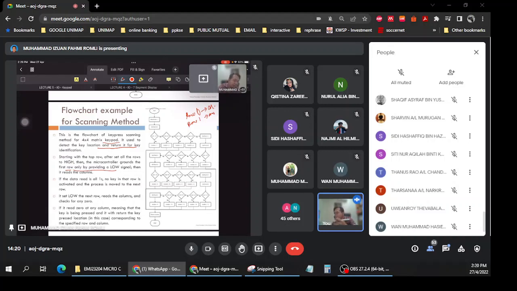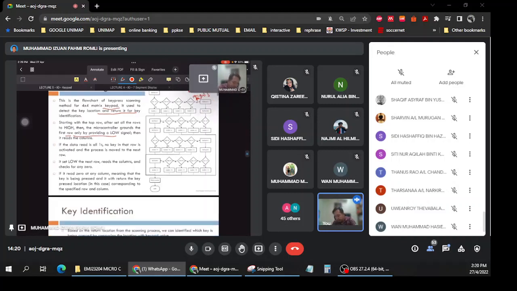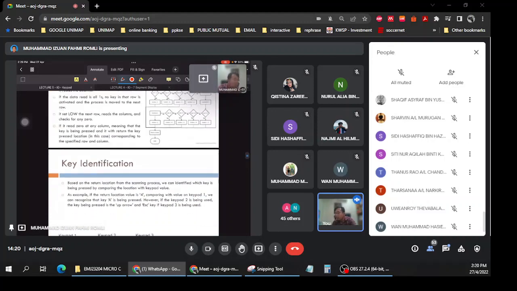If no row number 3 is detected, we start scanning another column, the column on row number 3. That is how it works.